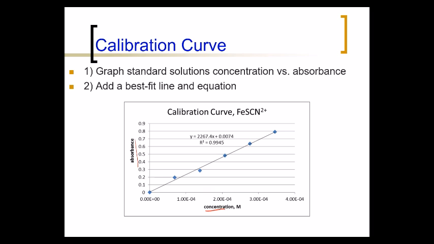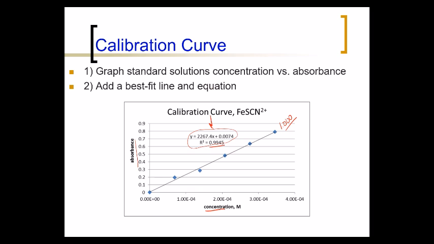Now, of course, no data is perfect. As you can see here, one dot is below the best fit line, one dot is above the best fit line. But then you put the equation with your best fit line in here. And if it's any good, your regression line, in this case, the R squared is 0.9945. The R would be like 0.997, which is even closer to 1. You want your regression line, of course, to be 1. I've had a few students over the years get 1.000 for their regression lines in Logger Pro, which is quite impressive, mind you. But keep that in mind. That's how you would create your calibration curve.